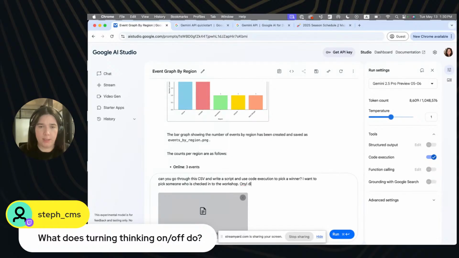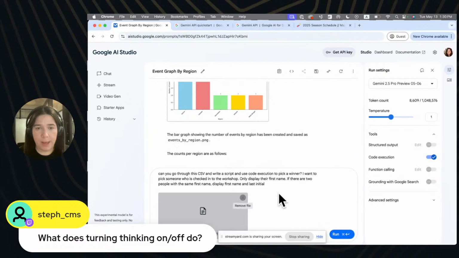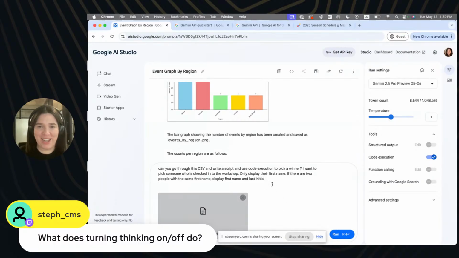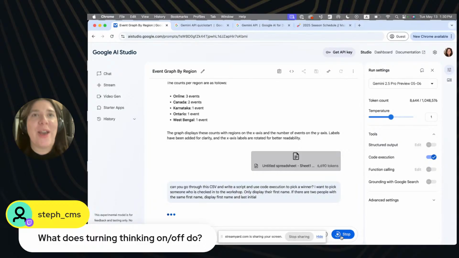And I'm going to say only display their first name. If there are two people with the same first name, display first name and last initial. So it's going to have to write a for loop because I am giving it that little bit of extra challenge. So we will get this running.